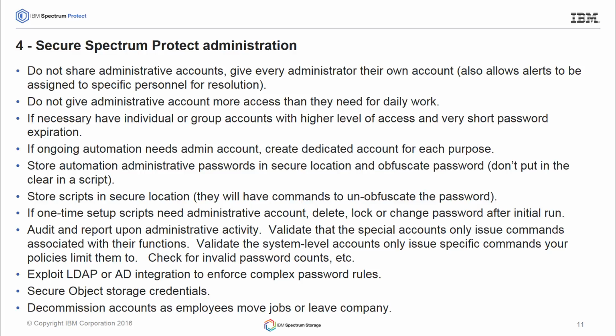Problems may not be malicious things. They may just be a script that's gone out of control. If you start getting commands issued from scripts, it's very handy if you can at least identify what kind of admin it is. You can even lock that admin without affecting the rest of your automation. If you have set up scripts that run at one time, then unlock the account, use it, and then lock it back up. One of the big challenges with automation is storing the scripts with a password within it.